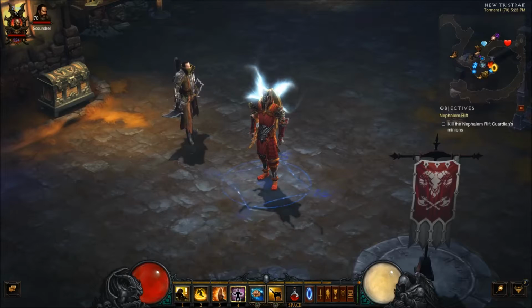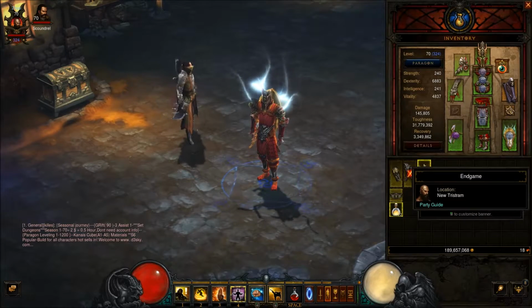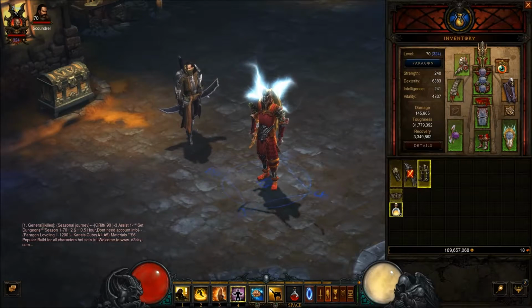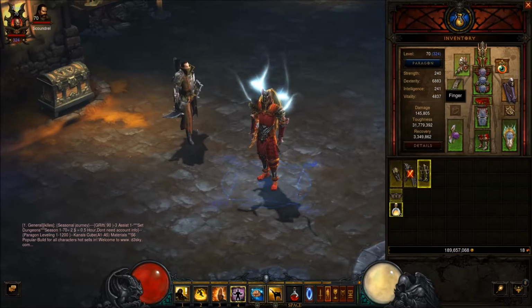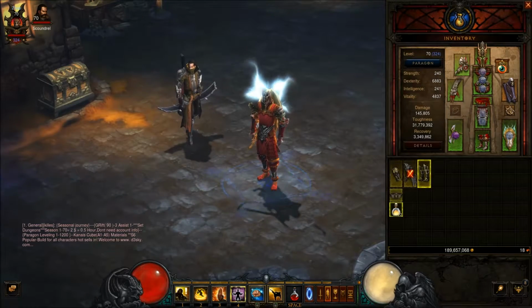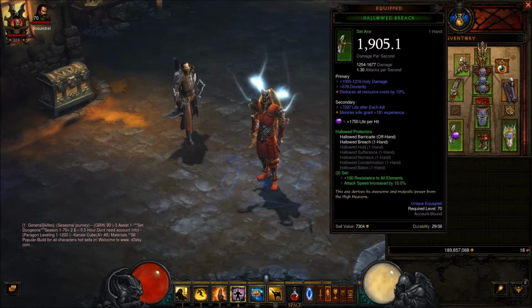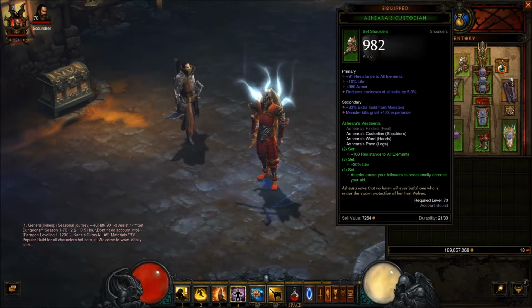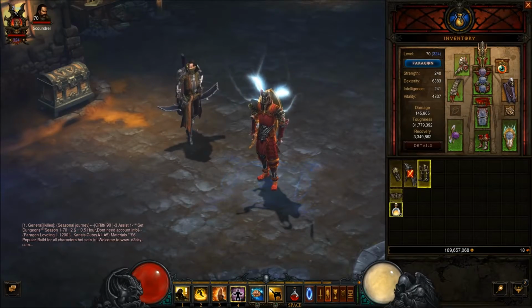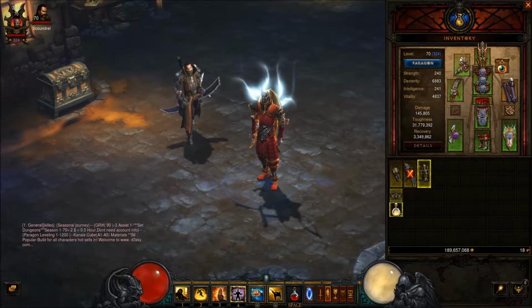Now let's go on to the gear quite quickly. As you see here, I am missing a ring, don't worry. Like I said, this is a fresh build. A lot of it's not optimized. But basically, I threw this together quickly because I had resources to build this quickly.